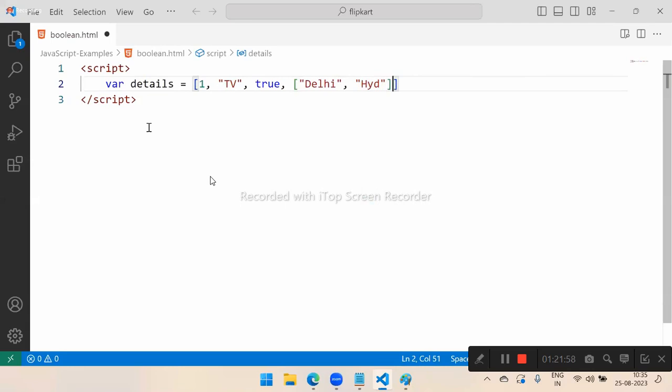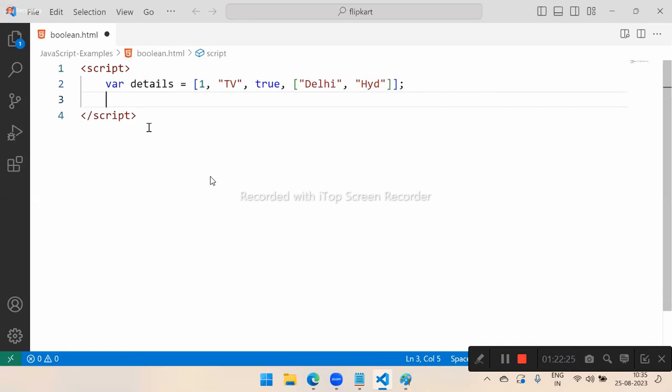Now, the point is, I want to separate all these and use them individually. If I want to do that, then I have to create 4 variables. In one variable, details of 0. In another variable, details of 1. In another, details of 2. Like that, we have to define.